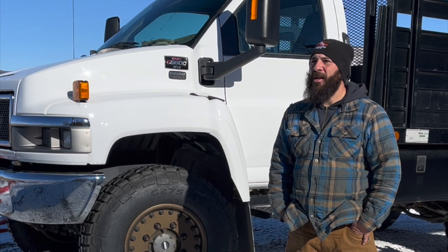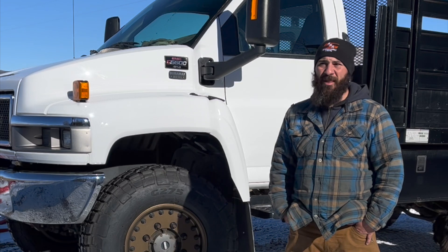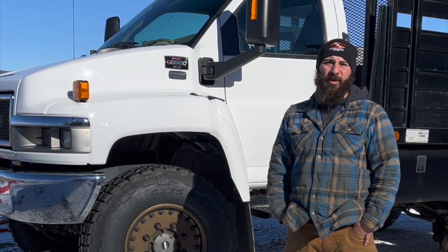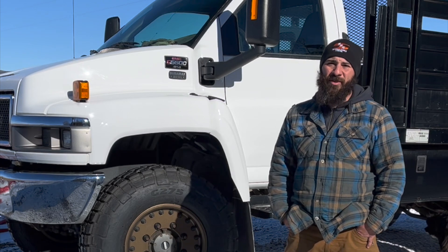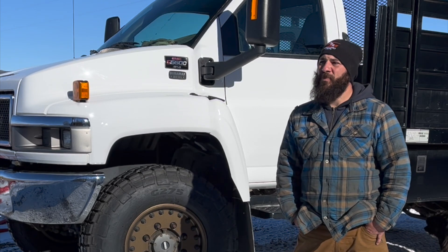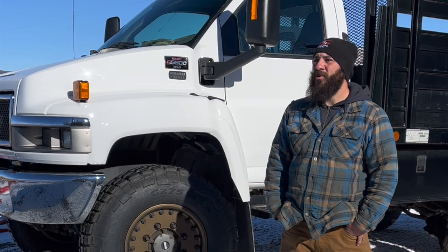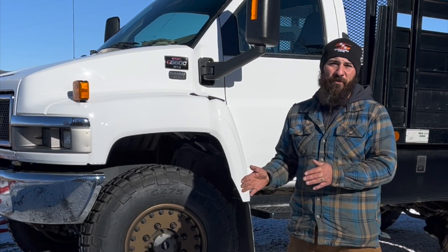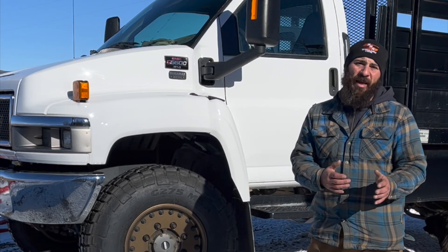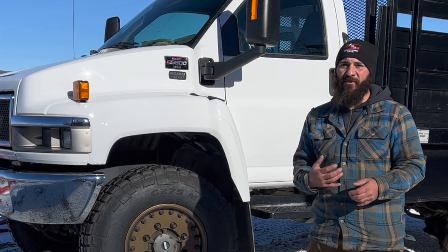The Stewart and Stevenson 1079 — I love that truck. I really have no reason to build another one; it's a great vehicle, it does everything we needed it to do. However, there's just that burning desire in me to do better. I want to take everything I learned from the first one, apply it to the second one, and make a better overall truck that my family and I can enjoy.